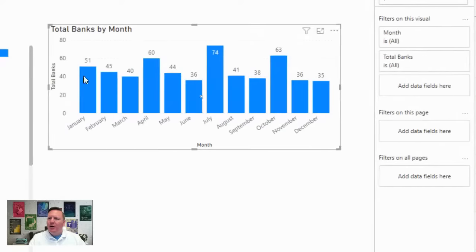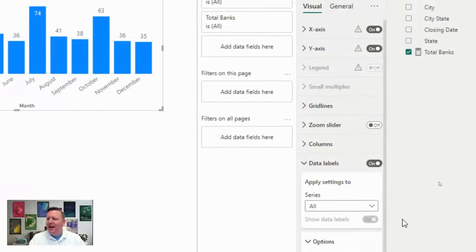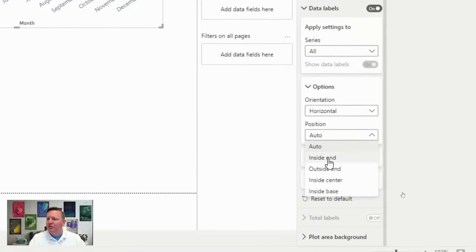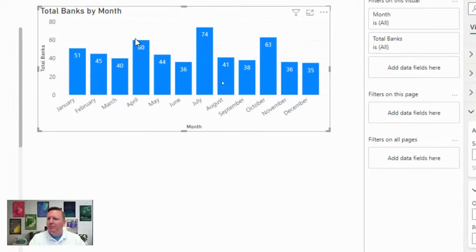And when I turn that on, notice you can now see data labels that appear above every one of the columns in the column chart. Looks pretty good. Looks really good. Now you can also modify those data labels. If I expand the data labels section, I can say, instead of seeing those data labels in a certain position, let's change the position of those data labels to show inside the end of the column chart. And when I do that, you'll notice now all the data labels are actually inside the columns in the column chart. They were above previously.